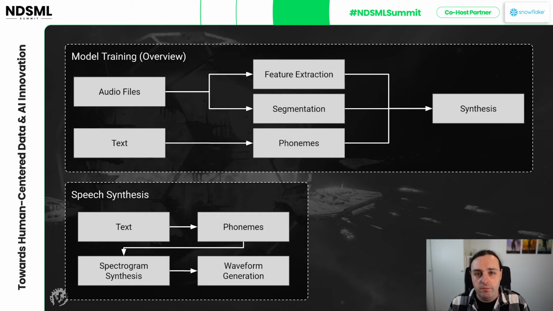At a high level, model training for speech synthesis tends to work by segmenting and extracting audio features from the input speech, while also breaking down the input text into phonemes. A difficult challenge in and of itself. This data is then used to synthesize new samples to compare against the validation data. Speech inference is also a multi-stage process where input text is broken down into phonemes and used to generate a spectrogram using a trained synthesis model. This spectrogram is fed into another model, which is used to generate the final waveform.